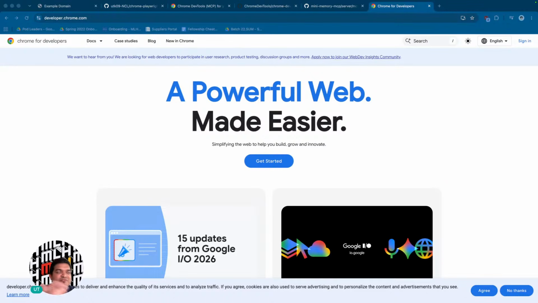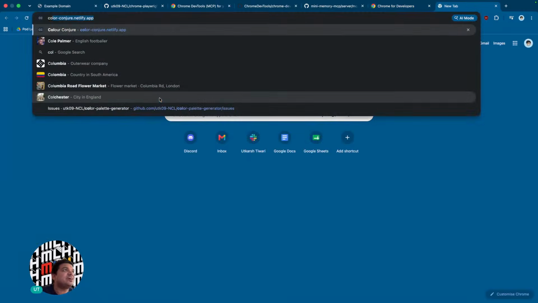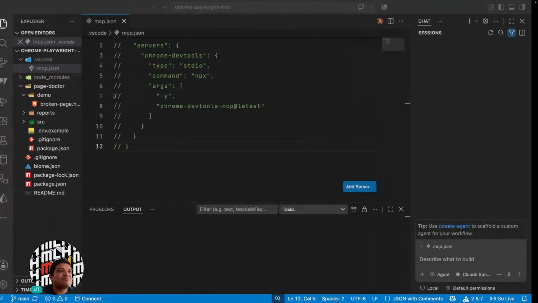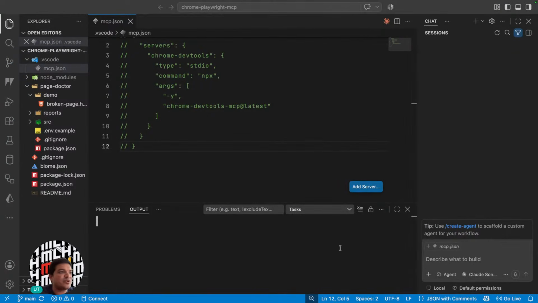The website that actually gives us access to MCP tools, we can use that. And the other suggestion would be to use something that we have already built. We can test it out on that. Okay. So let's go to terminal.